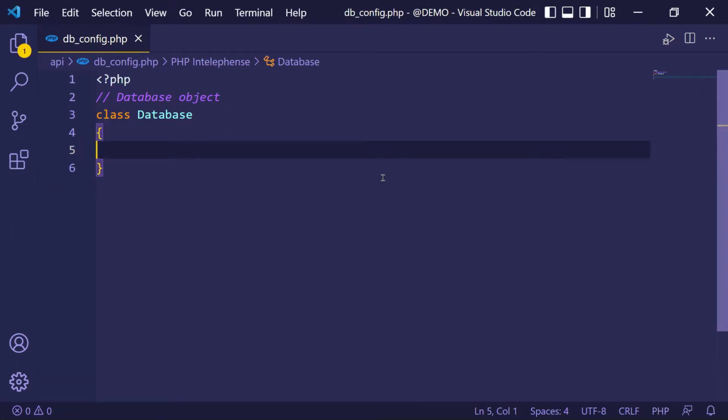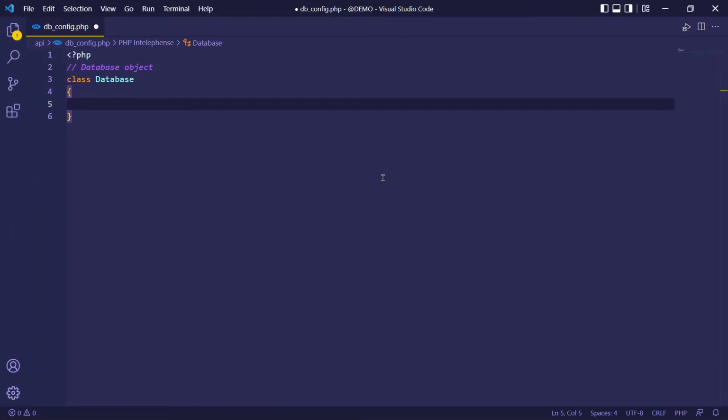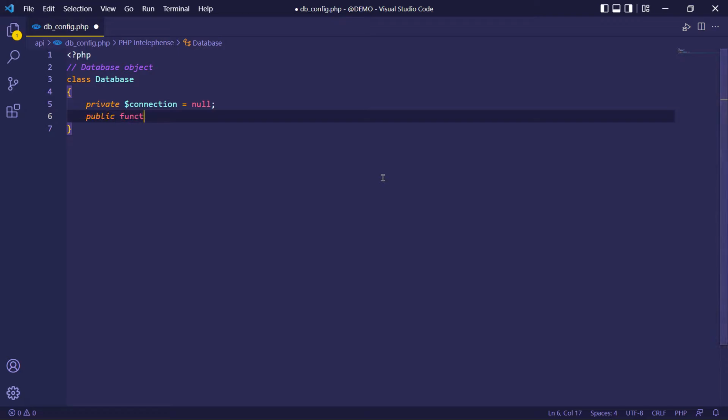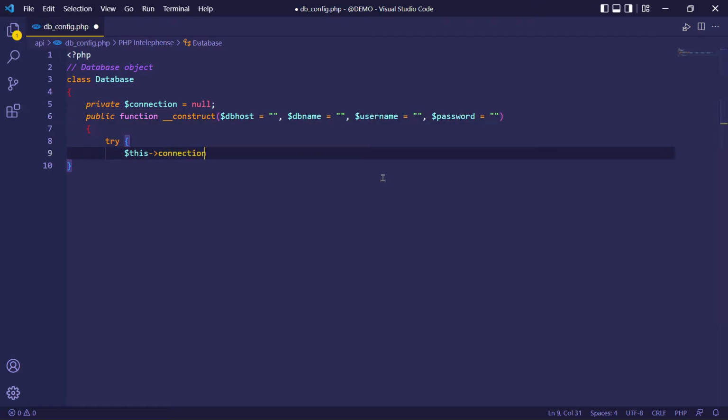This means developers can write portable code much easier. Establish the MySQL connection in the constructor.